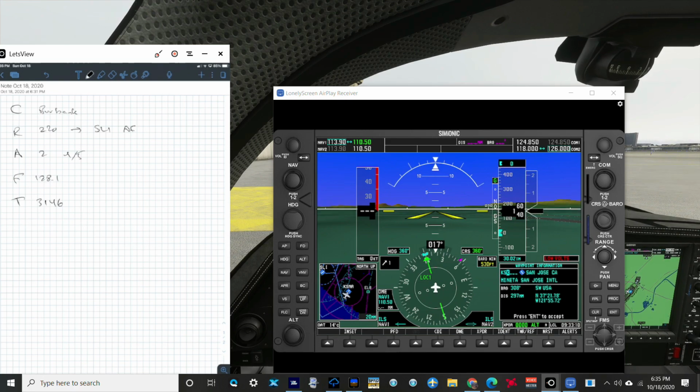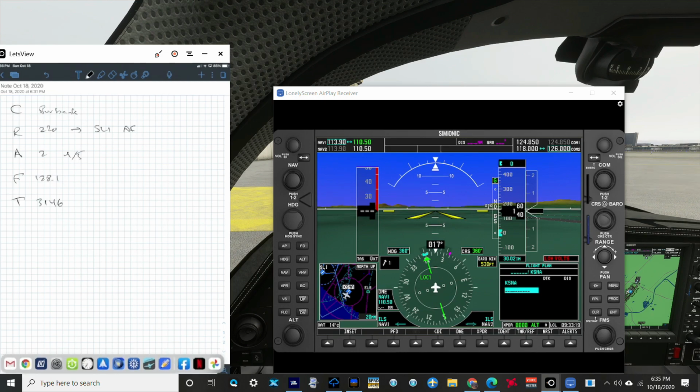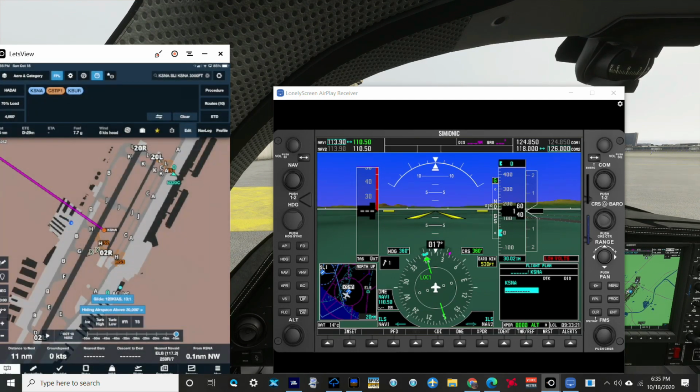89 Alpha, request short approach for 26. 89 Alpha, runway 26, clear for the option, per requested. Clear for the option, 26, 89 Alpha.